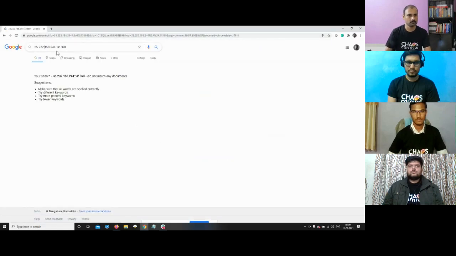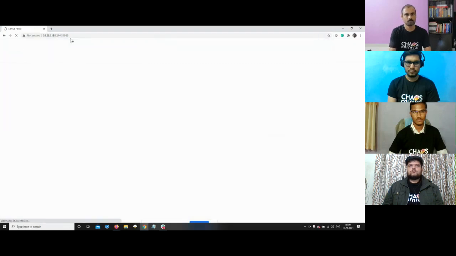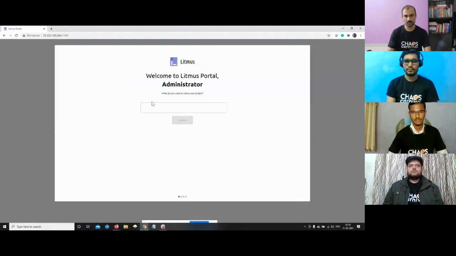And I seem to have made a typo here. This is going to help launch the portal, and I'm running the version of the portal, which is version 1.12.0 that was released last month. There have been changes since to the portal, so if you are running off the master, you might find more changes.